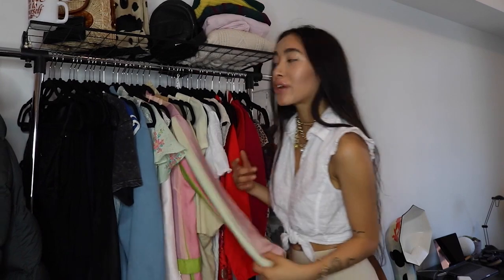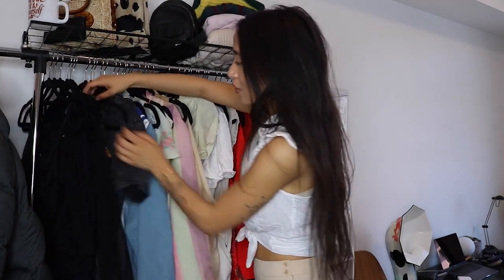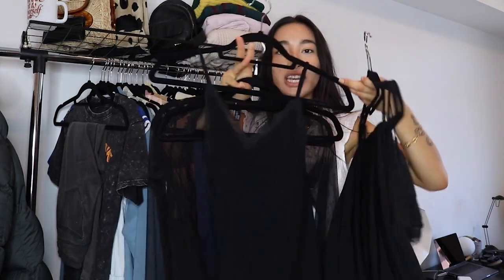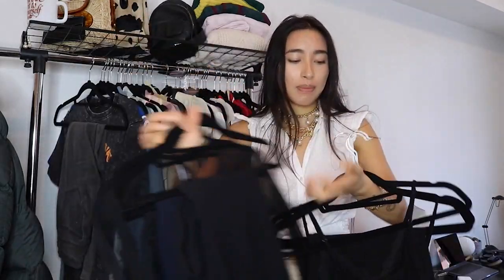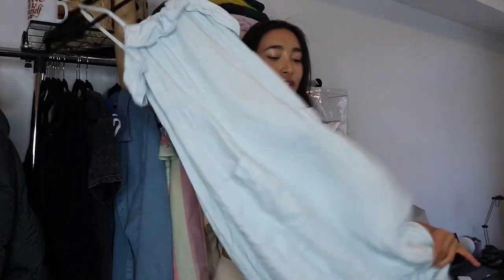So here's where the majority of my clothing lives. If I haven't worn it in five months, I just have to be real with myself — do I actually like this? Do I actually need this? And that's how I kind of learned how to donate stuff. I have all of my black clothing here. I like to hang up my bras; it's just annoying to have to dig through a bunch of lace to find them. I have a black dress, a bodysuit, two pairs of trousers, and then I just have this see-through top. I guess I should just show you the pieces that I really like.